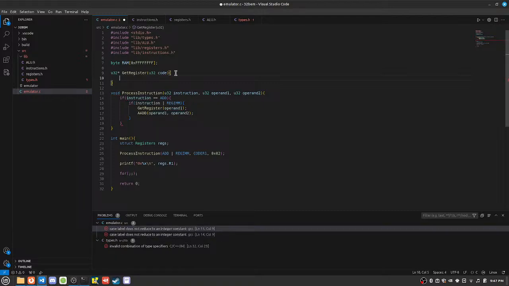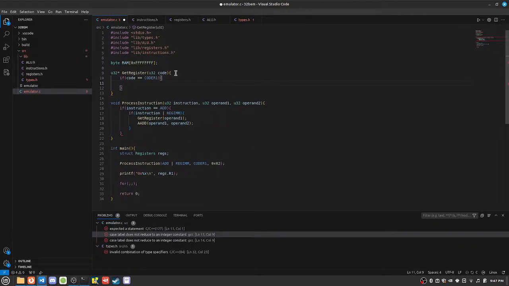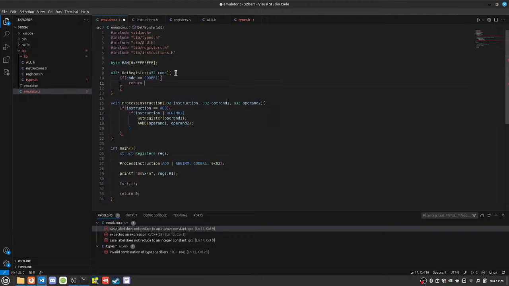And then if code equals code R1, return at regs.r1.